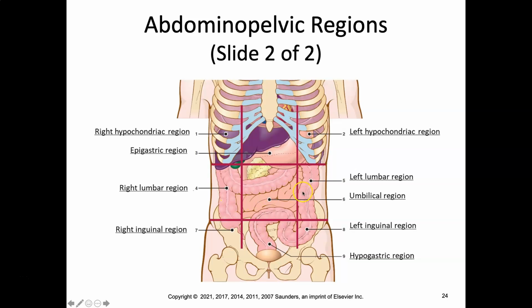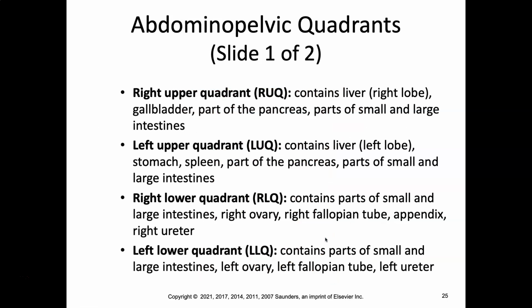Underneath that, you have your left and right lumbar region. Think about your back. This is your lumbar area. It's in the middle of your middle to lower back. When you get down to here, your left and right inguinal areas. Inguinal sort of means groin. So if you think about it, it's closest to your groin, these two sections here. Hopefully that will help you as you memorize these regions.